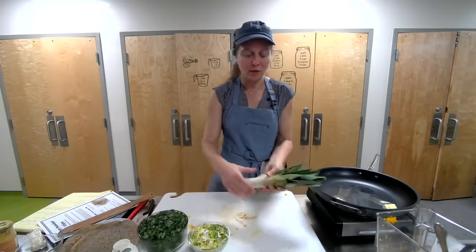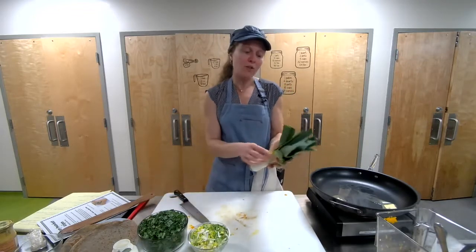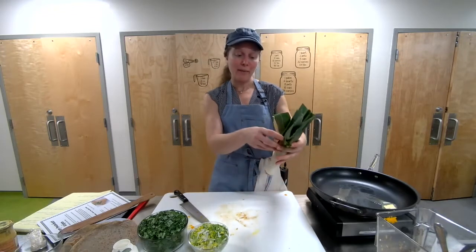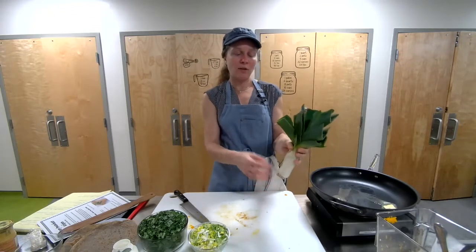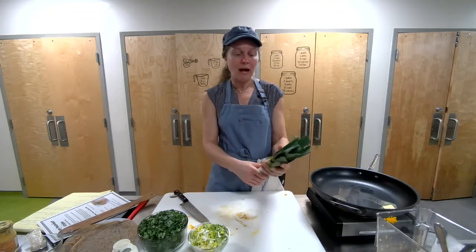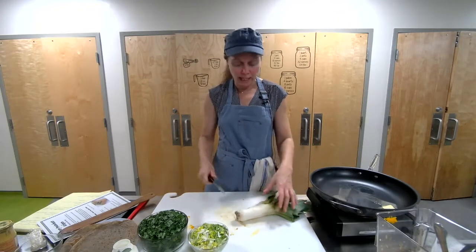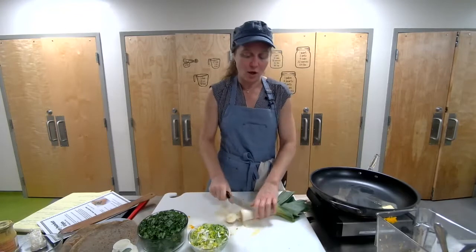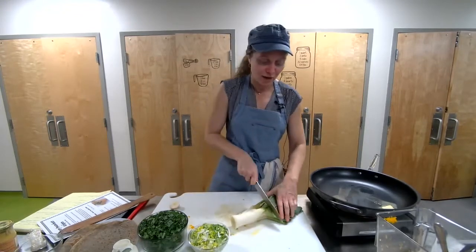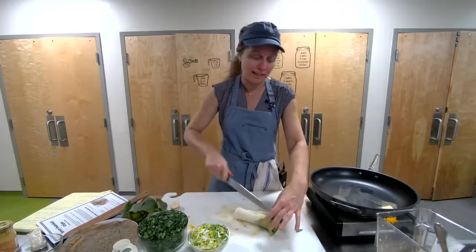And I just wanted to give a quick demo on working with leeks. I've tried to grow leeks and have not really had good success getting that long white stem. Ideally, you're going to look for a leek in a store that has the longest bit of white on it. Don't take a shortcut and just chop up your leek, because the way that they grow, there is always going to be, no matter how much it didn't rain or how good of a farm it is, a fair amount of grit and dirt.